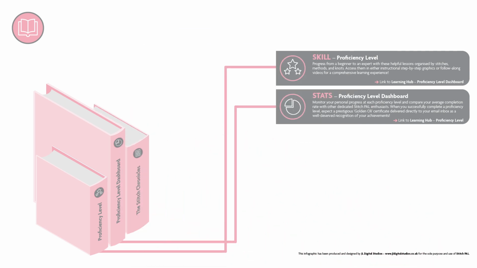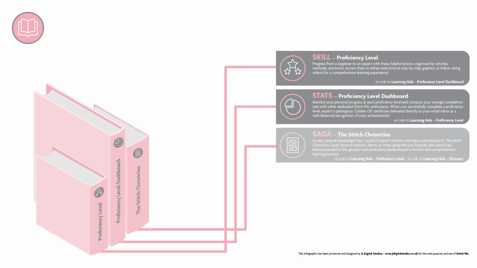The next chapter is about the Stitch Chronicles. Access curated knowledge from a pool of expert stitchers who have contributed to the Stitch Chronicles. Easily discover authors, terms, or titles using the user-friendly side search bar. Interconnected to the glossary and proficiency levels ensure a holistic and comprehensive learning journey.